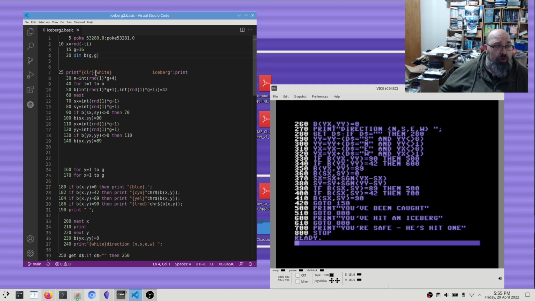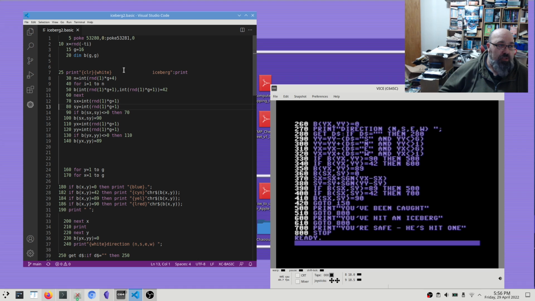So what we wanted to do was we didn't want the screen to be cleared each time the game loops around. So I've moved the clear and the title of the game earlier up in the initialization of the game. So it'll clear the screen, print the title of the game, generate the random numbers.